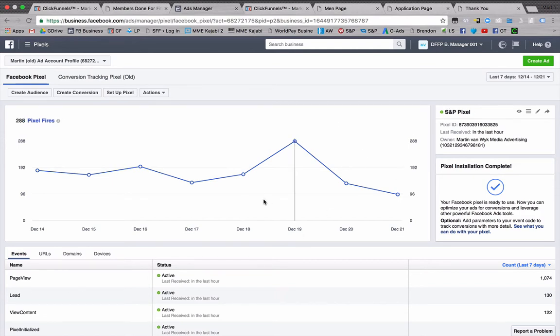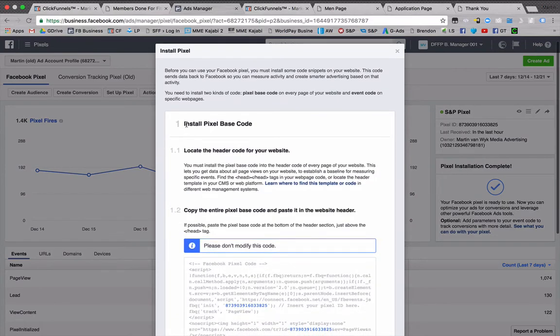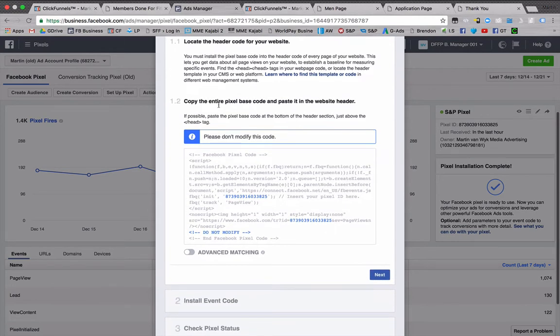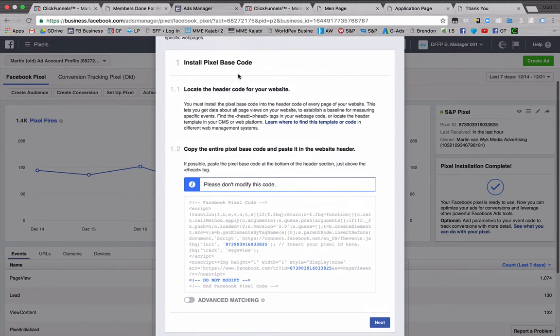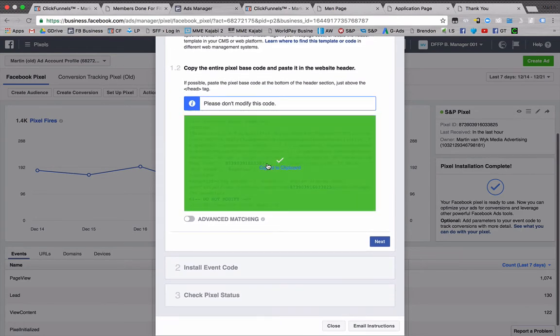If yours looks like this, you can either go to actions and view your pixel code, or you go to this little eye here and say view pixel code. But let's keep it simple. We're going to make sure it's Facebook pixel. You click on actions, you say view pixel code, and your pixel code might look a little bit different than this. If it says this, there's two ways of installing it. Just let me know and I'll walk you through it again. But what you want to do is copy this.